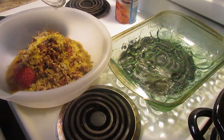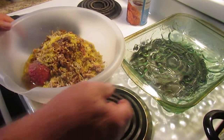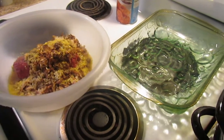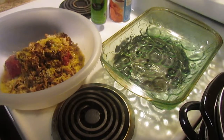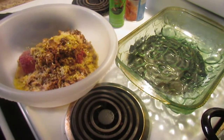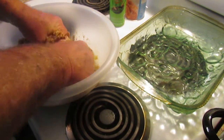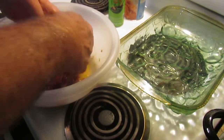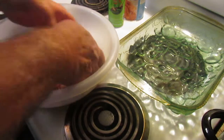Now we're ready to get down and dirty. Make sure your hands are washed well before you start cooking. I'm going to get some spray out of the cabinet first because my hands are going to be a mess when I get done. I'm going to spray this bowl a little bit with some canola oil just in case it has a tendency to want to stick. Now we're going to get in here and start mixing.